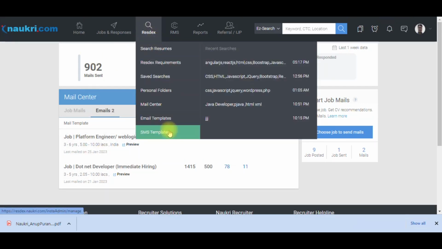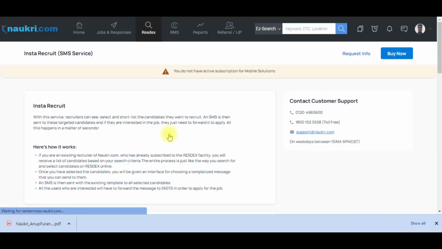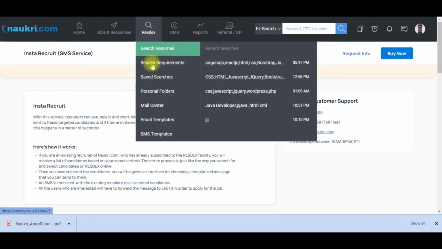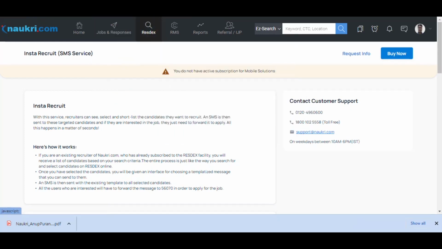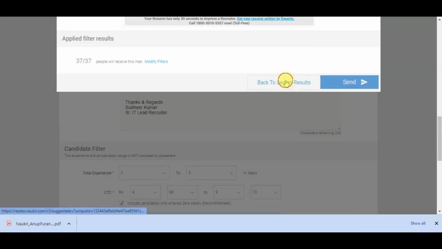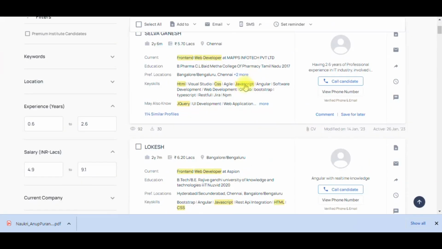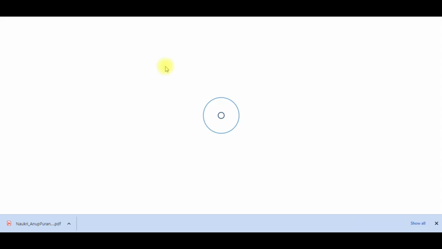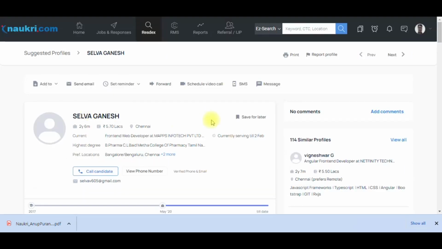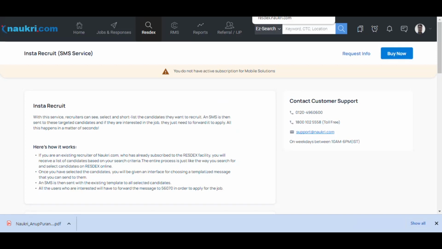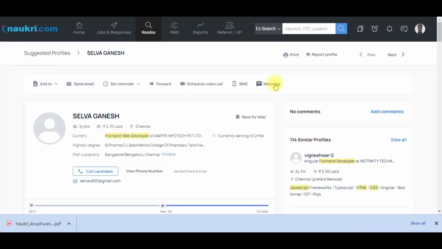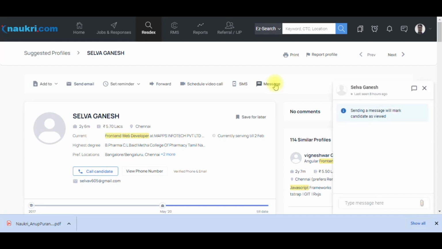Okay, and coming to the SMS template, actually this service is not available for everyone. We have to take the service for that, or else we have another option here. When you don't want to click the complete information, I'll show you here. When I select a candidate here, okay, here you can send a message, a direct message.